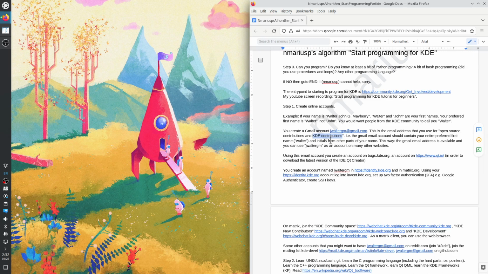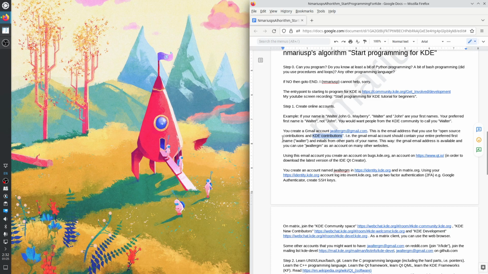For instance, you will end up creating a GitHub account, a GitLab account. You'll contribute to other libraries that are used by KDE. You will contribute to other projects that are aligned with the Qt framework or the KDE community. So these things will happen.